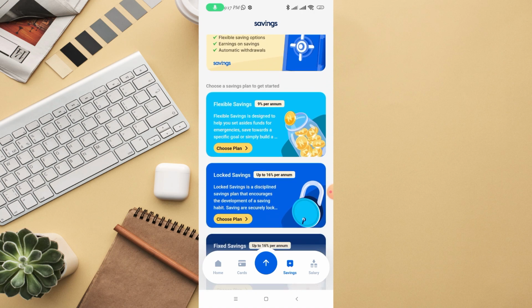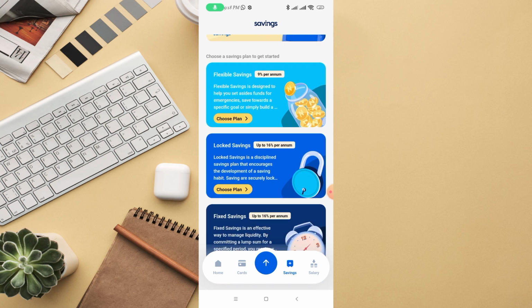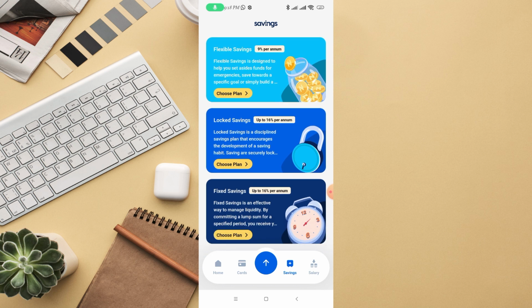So the first one is flexible savings, which you'll be earning up to 9% per annum, which is per year, and the locked savings, which you'll be earning up to 16% per annum, and the fixed savings, where you'll be getting 16% per annum. Basically, the best one I used to do on Moniepoint and on Palmpay is the fixed savings, because I used to get enough interest on that.